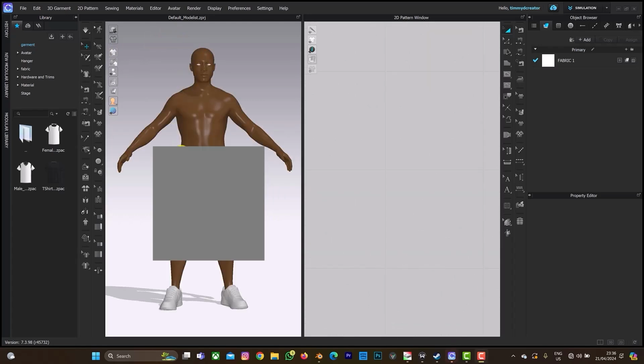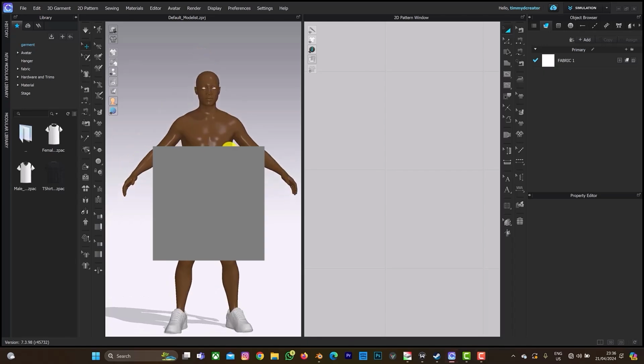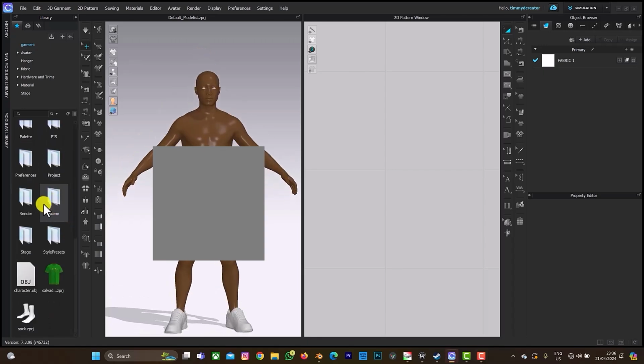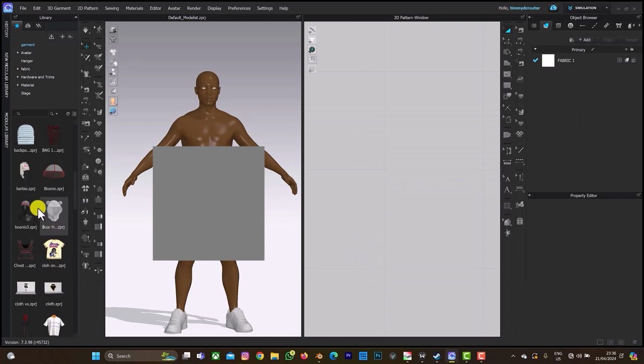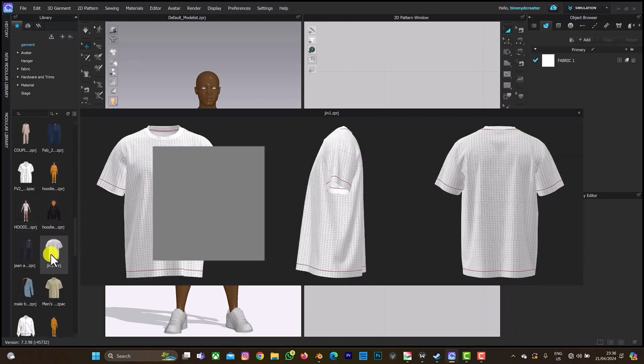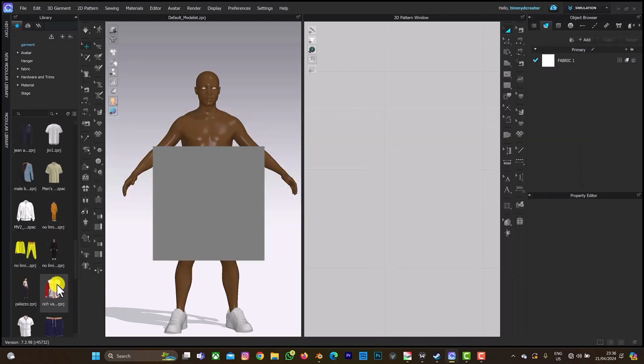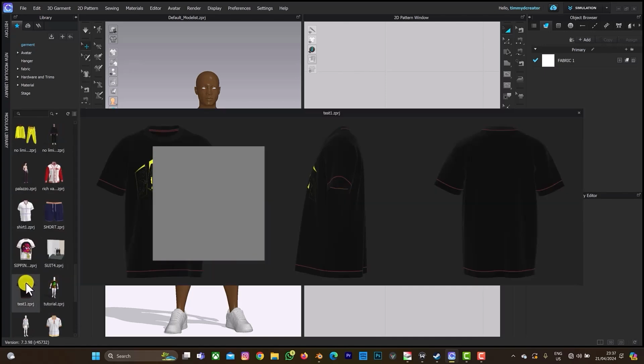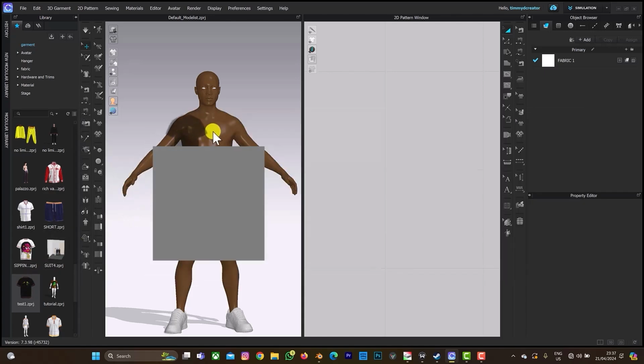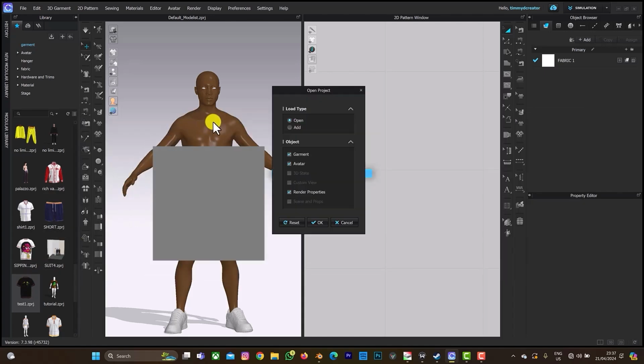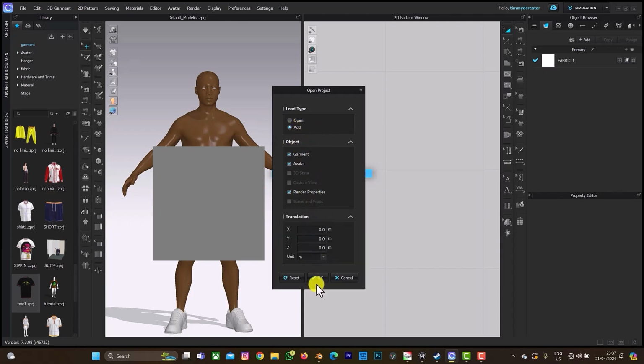So now our character is here. Let me just choose clothing randomly. I'll just go to my project file and pick something. Let's do a t-shirt, and that should be all. Let's see. I want something. Okay, this is fine. Let's give it this. Let's add. I don't want the avatar, just the garment again.